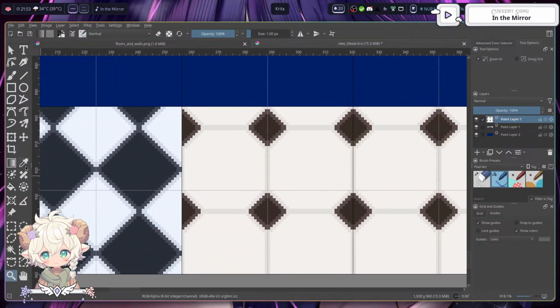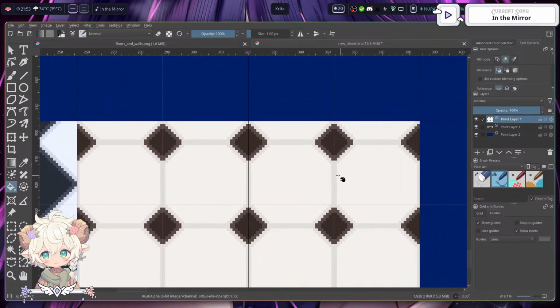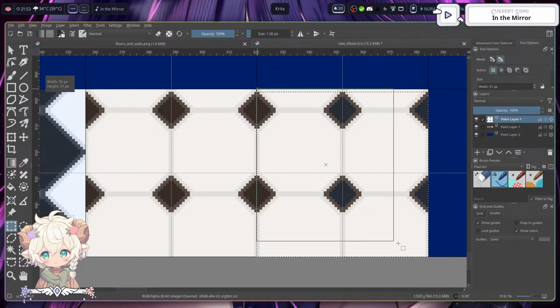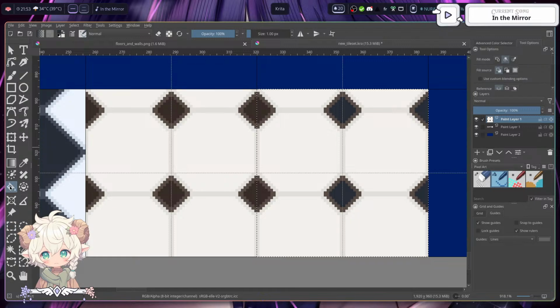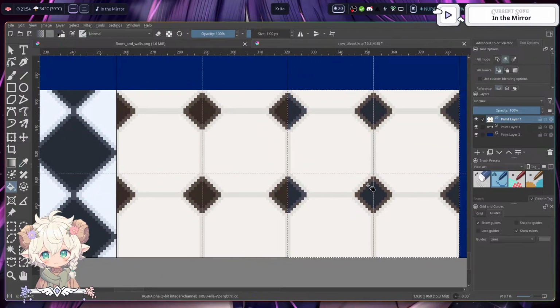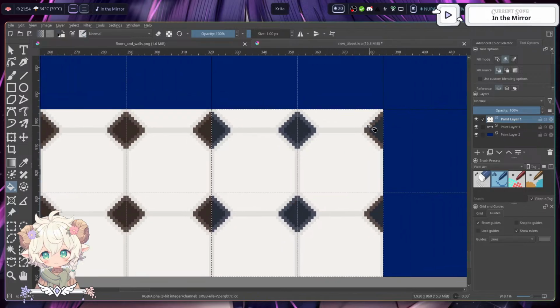So now, again, let's change the colors. And let's just also select a nice box, so we're not changing anything else. I'm gonna invert it, by the way.